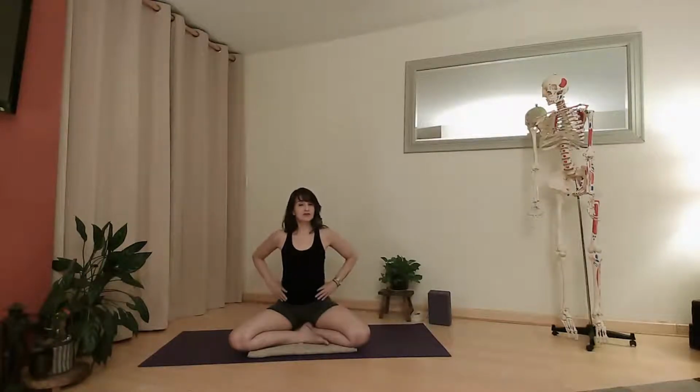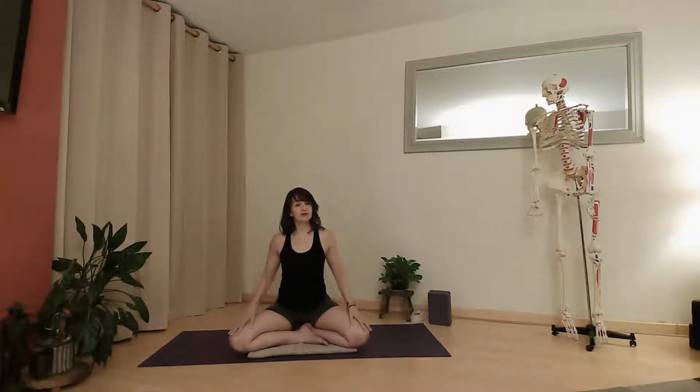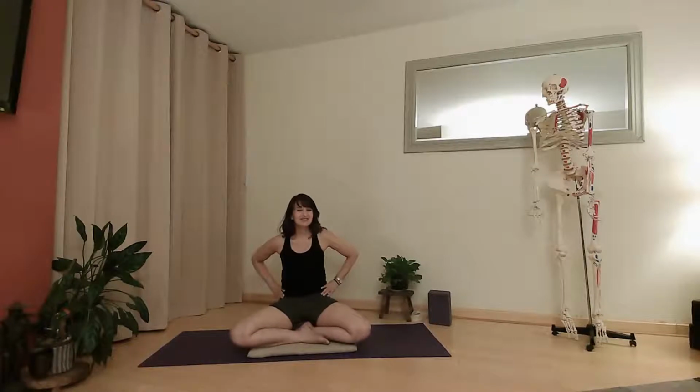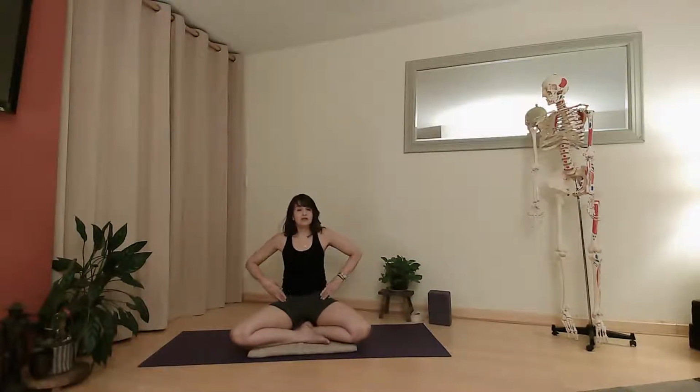So if your pelvis were a bowl, spilling water out of the back of the bowl, and then spilling water out of the front. Right? You can either keep your hands on your knees to sort of support you, or you keep your hands on your hips and spill back, and spill front, spill back, and spill front. So just a little bit of mobilization through the spine, right, through the hips.